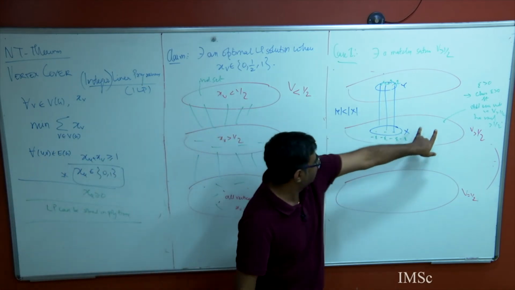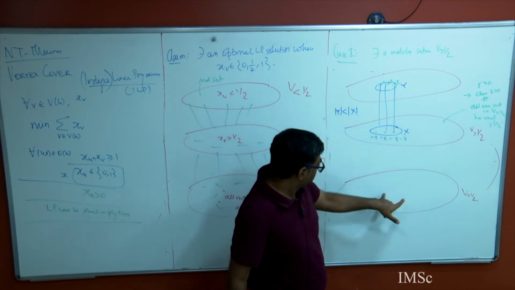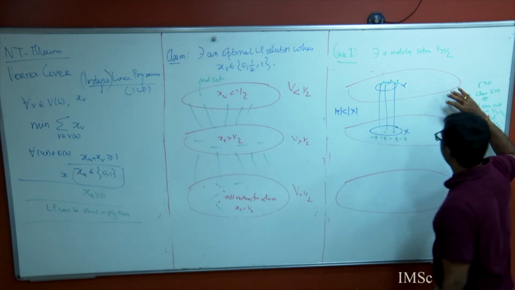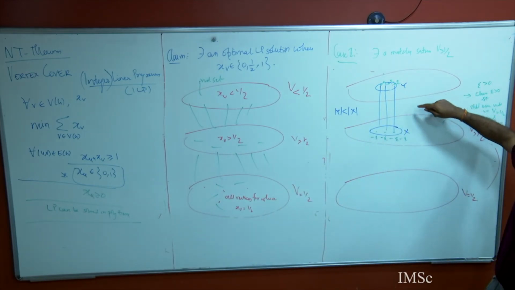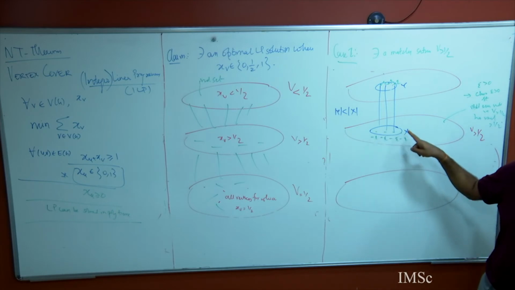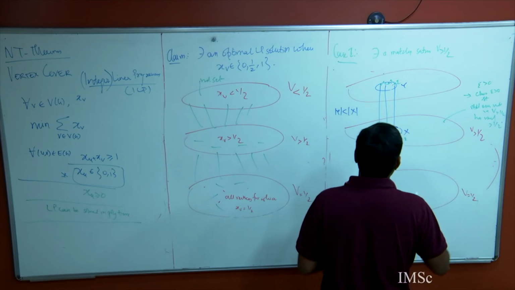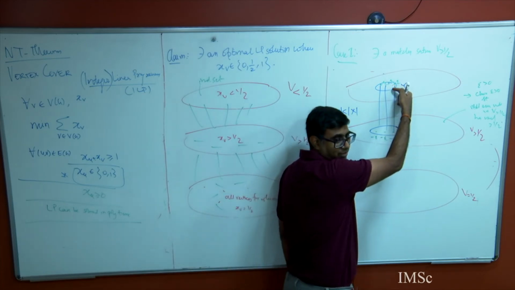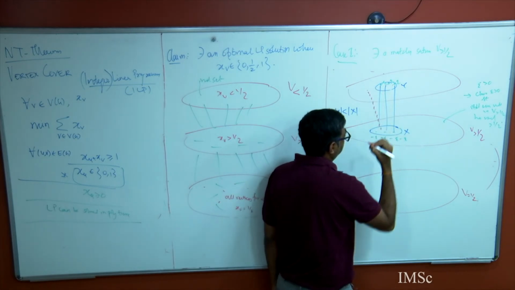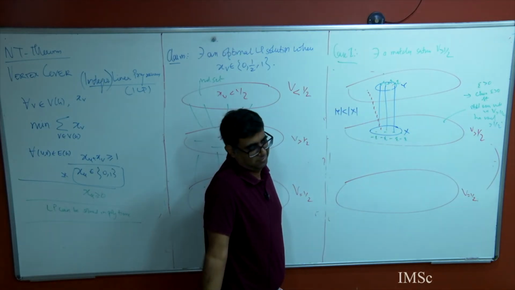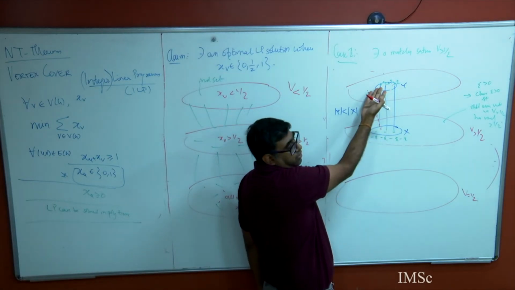What is the meaning of this? All the edges here are still taken care of because their value is more than half. Again here, so everything here has been taken care of. Good. Now try to understand this. Here, I didn't change any value. So anything which might have been affected must be adjacent to these guys which I have subtracted from. But among these guys it cannot be, because I have subtracted something and added something. Only these guys could be a problem. But does such an edge exist? Because then it's in the neighborhood of this. And for this and this, you have only increased. So what is the point?